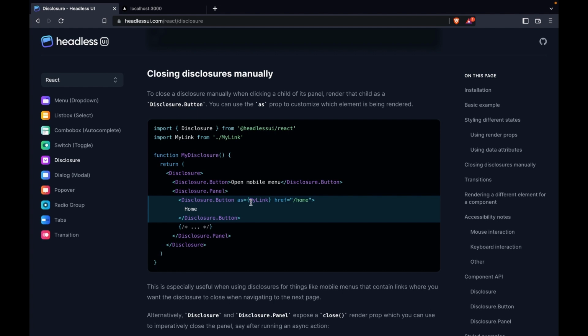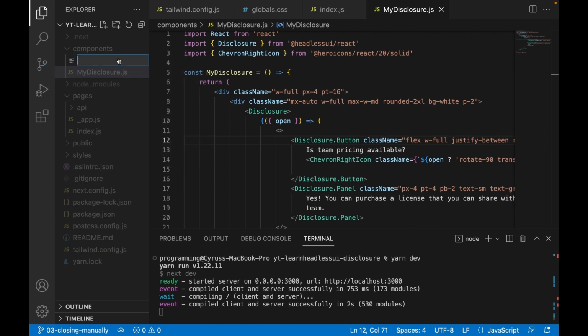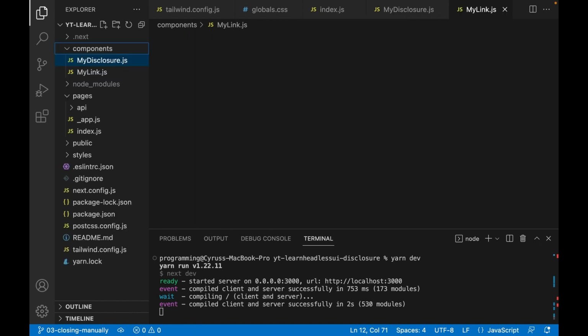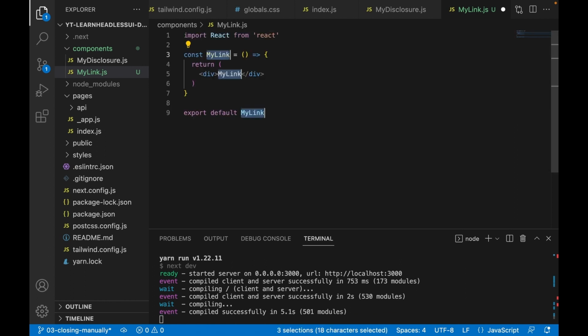In this part, we are going to create our own buttons. So the close button will be just like the MyLink component. So we have to create the MyLink component in our project. So we go back to the project and create MyLink.js. So we type rafce, and then we have the arrow function. And now instead of just return, we have to use React.forwardRef.